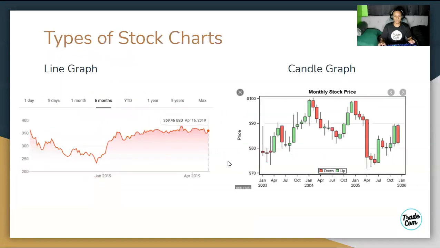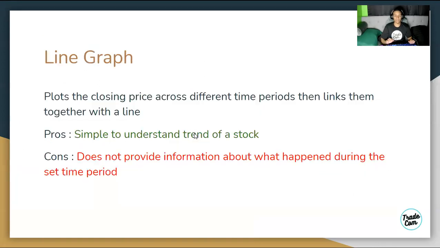All right, so let's go back to this line graph here. This is a 6 month chart. So say this is November, December, January. At that specific time, you're gonna get a point. So November's point, December's point, January's point, and then this line graph will just be plotting those points together with a line, right? So that's how the line graph is formed.